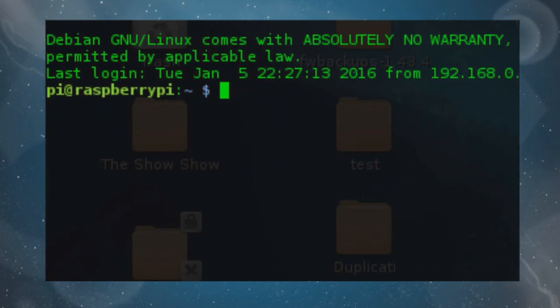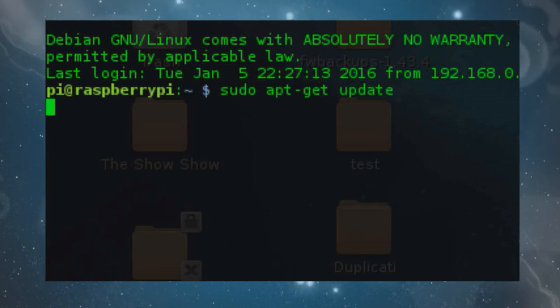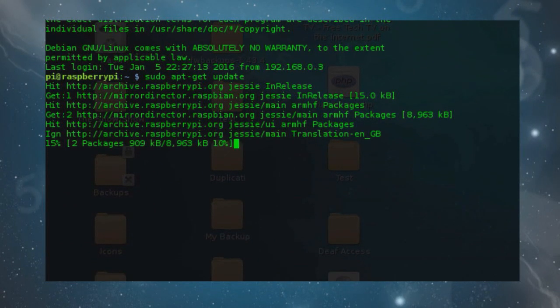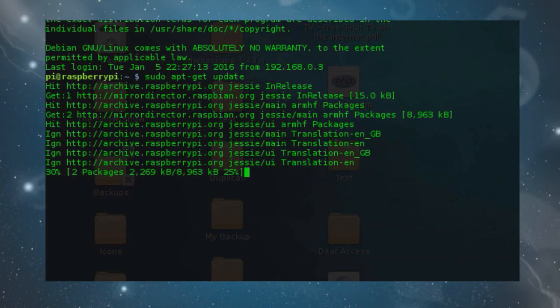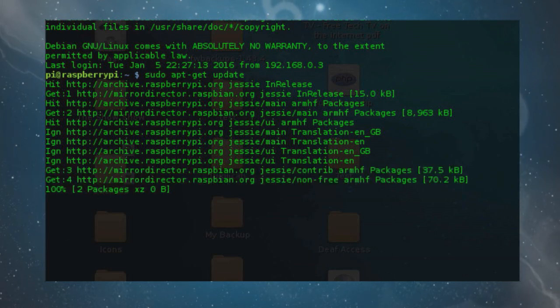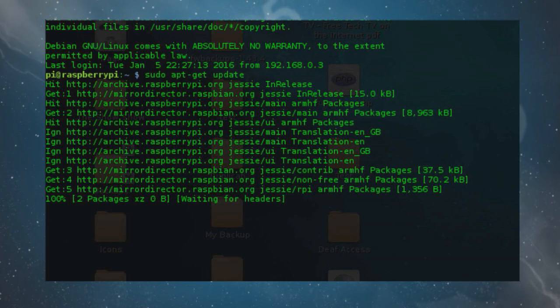Okay, so there we are. We're in. So first thing I want to do is let's see what happened over the past couple of weeks. sudo apt-get update. Let's grab our new sources from the repositories and see what we've got. So we are connected now over SSH to the Raspberry Pi as the Pi user. You see that it's grabbing the Jessie repository stuff. So this is Debian 8 version of Raspbian.